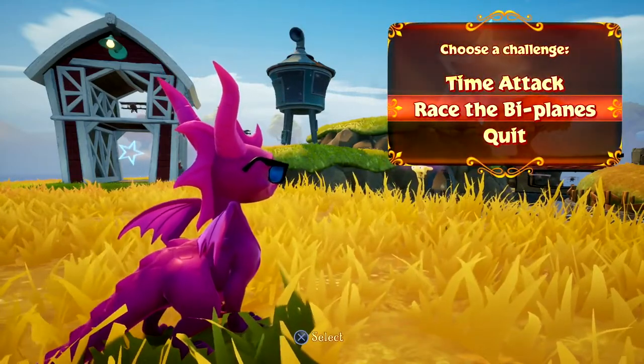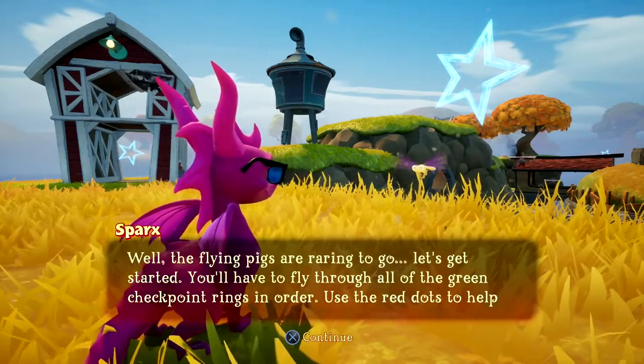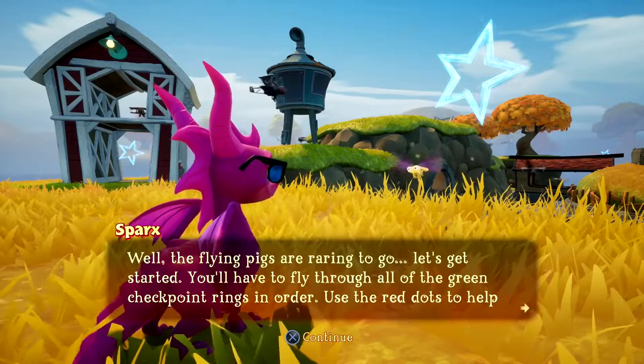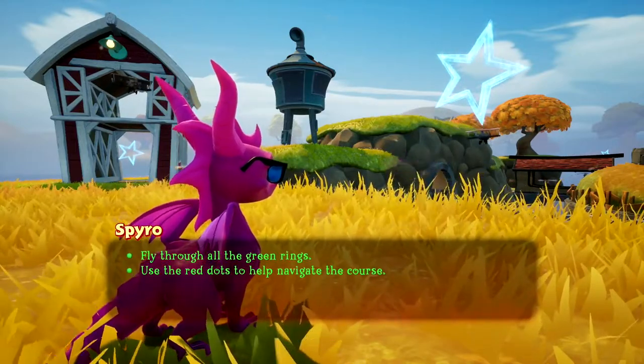Amazing. Okay, let's do the race against the biplanes now. Well, the flying pigs are raring to go. Let's get you started. You'll have to fly through all the green checkpoint rings in order to follow the red dots to help you guide your way. Blah, blah, blah. Same as the last one.